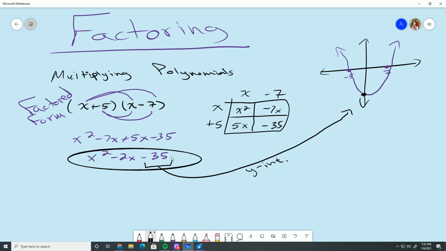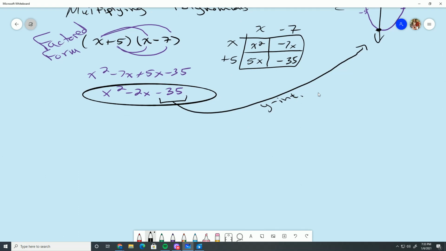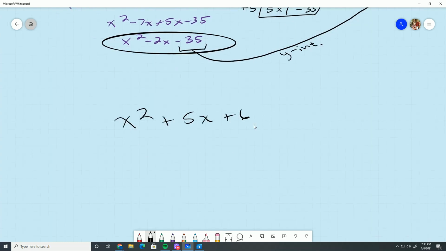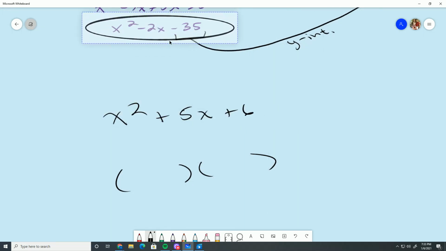So if you're asked to graph one of these, it's helpful to be able to factor it. If you're asked to find the x-intercepts, though, you have to be able to factor it. And just to clarify, you'll have something like x squared plus 5x plus 6, and you'll be asked to factor that. If you're asked to factor that, basically it's saying something got multiplied to give me x squared plus 5x plus 6. Well, what was it? And you're going to be expected to figure out how to fill in the parentheses with whatever you started off with.